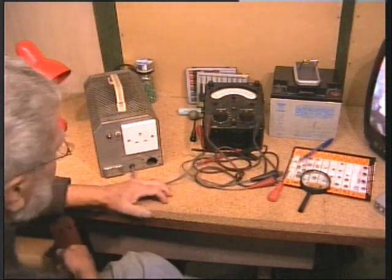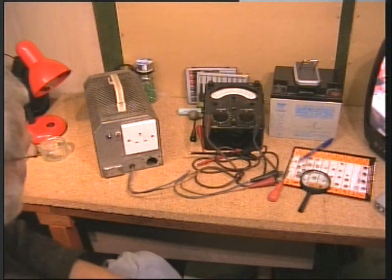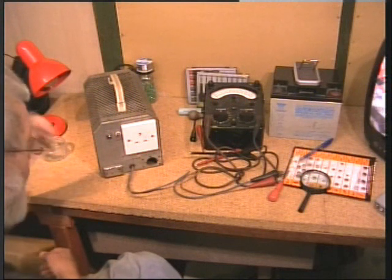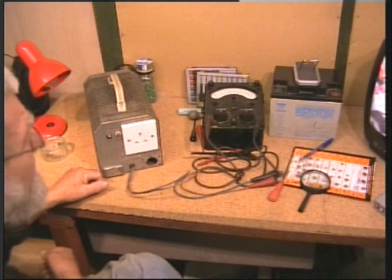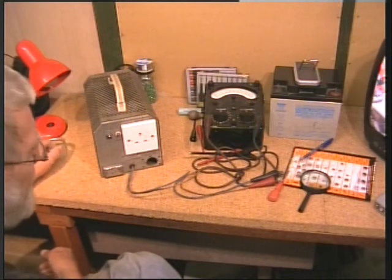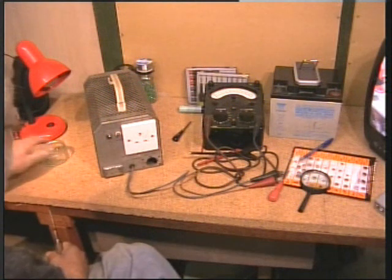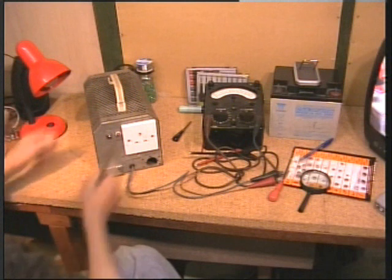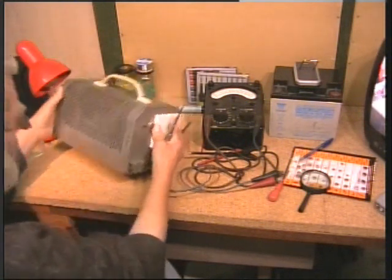I mean, if I borrowed something and it didn't work, I'd replace it or repair it or do whatever. But anyway, we won't go there. It doesn't work, so we'll look at this. I've got a few things to repair this morning, so I'll give you a waffle. I'd have thought you'd have been fed up with my waffles by now, but well, I've got to talk to someone. I might as well talk to myself if no one's watching.